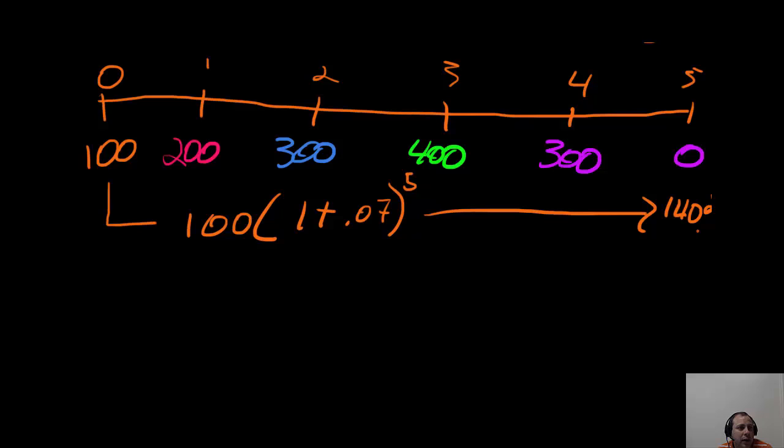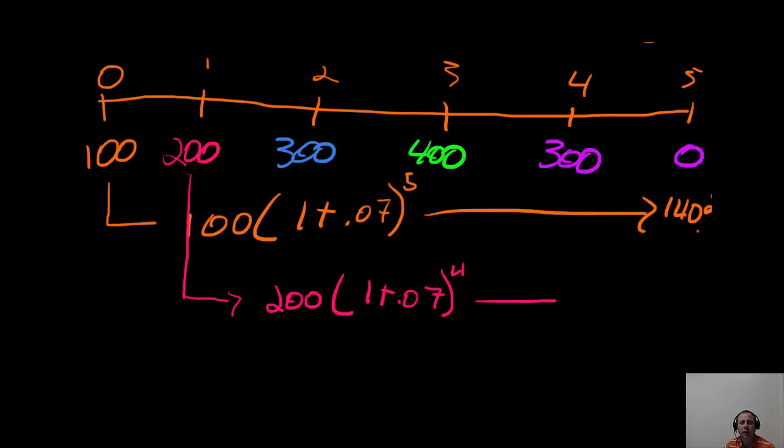So let's go take a look at 200. We're going to calculate 200. We're going to run right past that one, and we're going to do the same equation, but we're going to do this one independently. It's going to be 200, 1 plus 0.07, but it's not to the 5, right? If this is the first period, the 0 period, then it'll be 1, 2, 3, a total of 4 years that we're calculating here. And that's going to become 1.07 to the 4 times the $200 in this example, which is going to turn into $262.15.